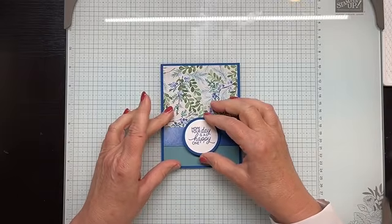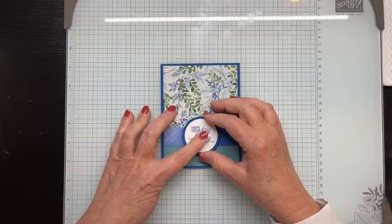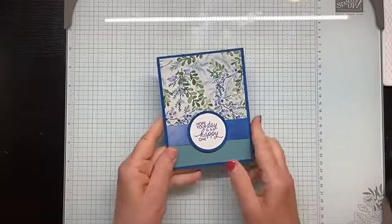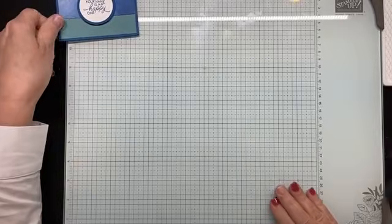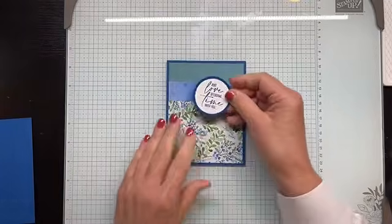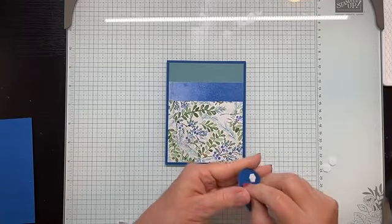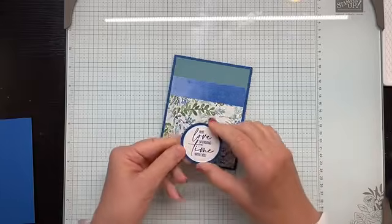Jean, the DSP is called Winter Meadow. Winter Meadow. So hope your day is a happy one. Okay, that's card sketch A. And then card sketch B is very similar. And this one says, just love spending time with you.